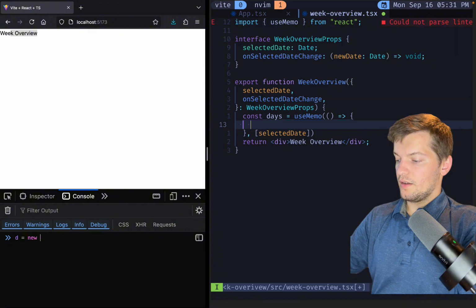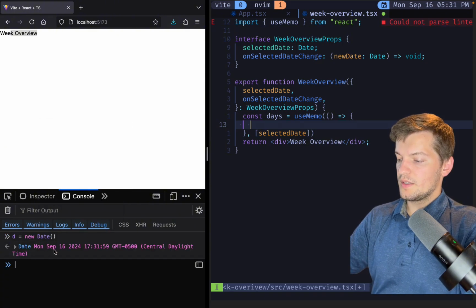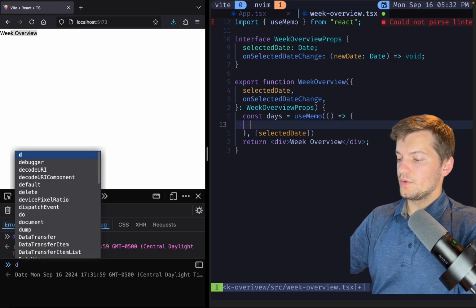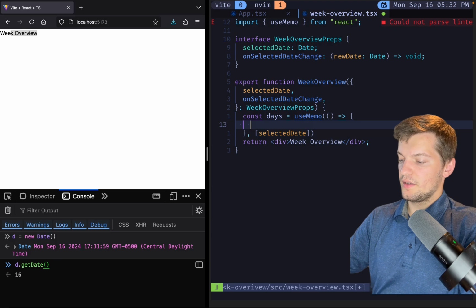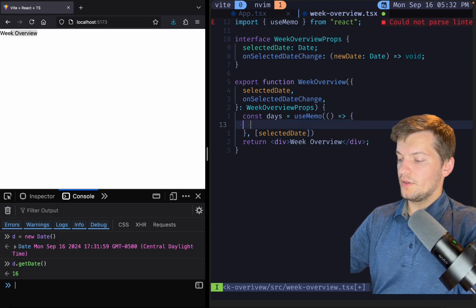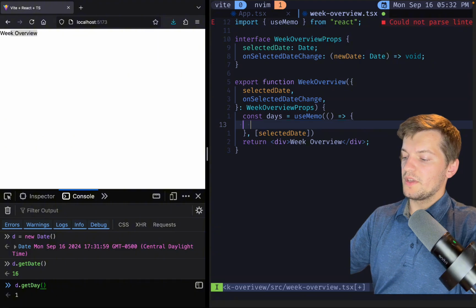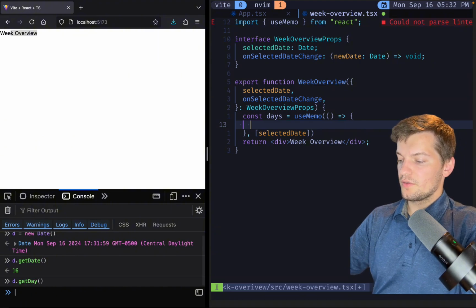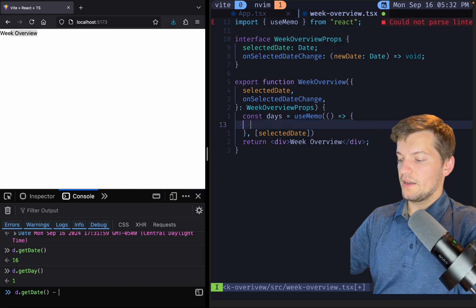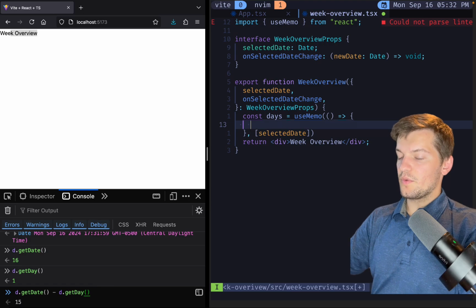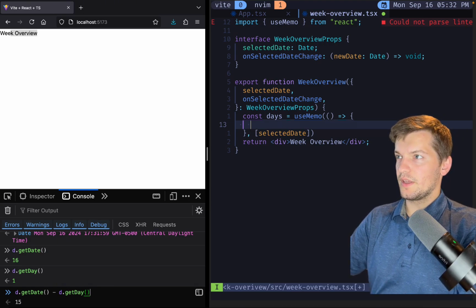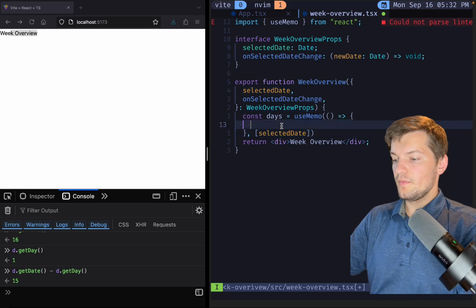If we get a new date, so today, see Monday, September 16th, to get Sunday's date, what we'd have to do is we do d.getDate, which will get us 16, and then if we subtract from that number the value of d.getDay, which is which day of the week it is, so 1 means Monday, 0 would be Sunday. So if we do d.getDate minus d.getDay, we'll get 15, and that's the day that we want for the first day of the week.